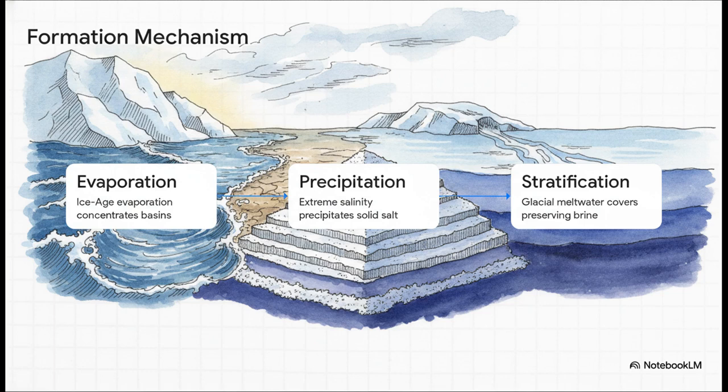To explain this, the author proposes a very specific three-step formation mechanism. Step 1. Centuries later, an ice age lowered sea levels, restricting certain ocean basins and causing massive evaporative concentration. Step 2. This extreme salinity precipitated out as solid beds of salt on the seafloor while deep liquid brines pooled in the lowest trenches. Step 3. As the ice melted, lighter freshwater flooded back in, stratifying on top of the dense brines and preserving them flawlessly at the bottom of the sea.